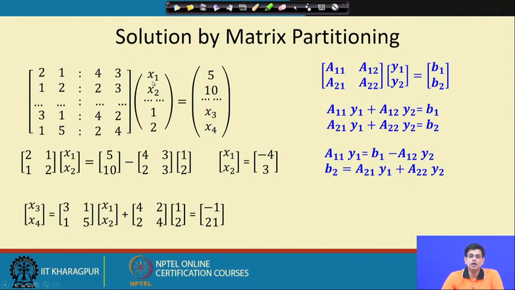Corresponding to these unknown displacements, we have the force 5 for x1 and 10 for x2. Now, x3 and x4 are the unknown forces where we know the displacement. For instance, for the boundary condition of a cantilever beam, at the fixed end the displacement and rotation are 0, but you do not know the moment and shear force due to the applied load.